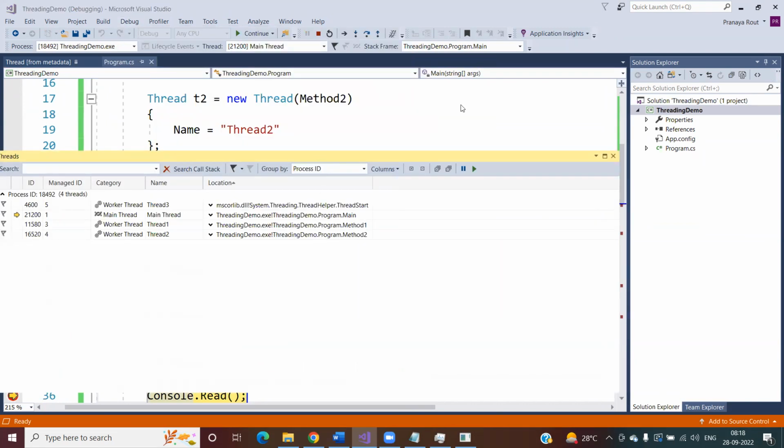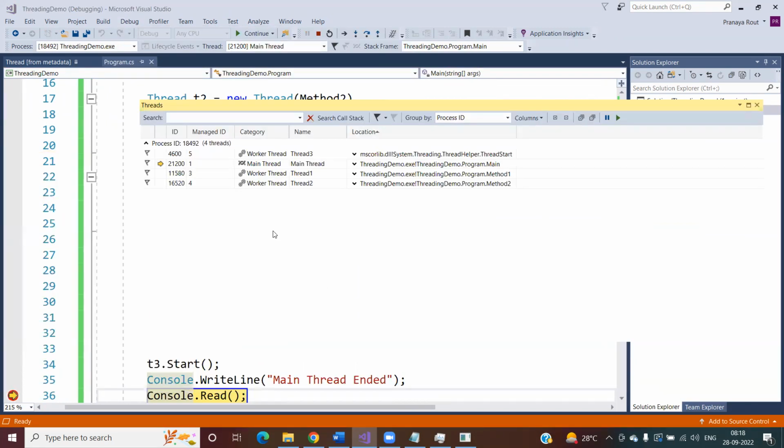You can see currently how many threads are running in your application? 4 threads. So one is the main thread, right? And the others are nothing but your worker threads, or you can say child threads. The main thread is responsible for executing the main method, from where the program execution starts.